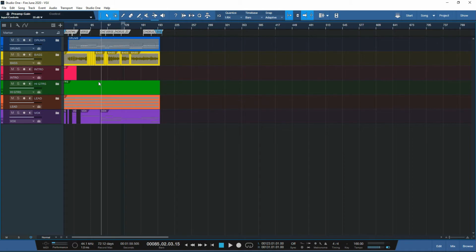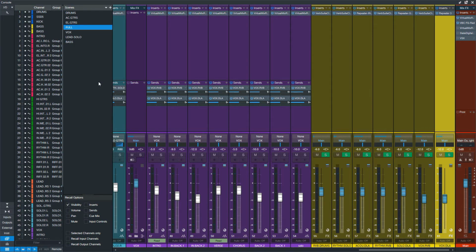Today we're gonna see an improved feature that exists in Studio One 5. We can see that feature in the previous versions, but not how it works in Studio One 5. So what happens in Studio One 5? We're talking about that feature over here.